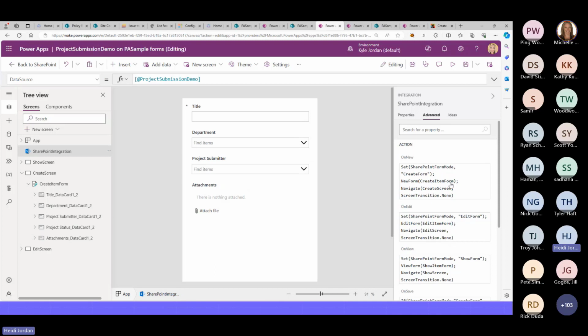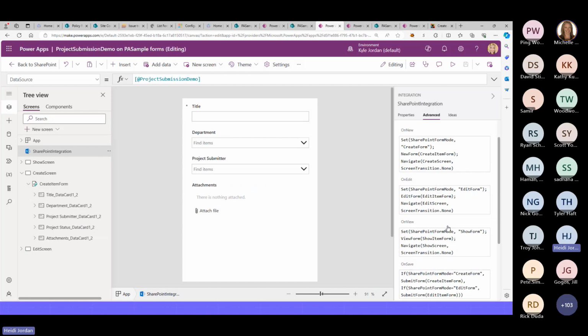All of this information I have linked in the slides in the back with the code snippets and the process of exactly how to do this. So I don't want to focus too much on that. I just want to show you that is where you can connect the two. So you have your various screens, and then this is where you say when to load it up. So that's the first method, duplicating screens and then customizing each one from there.